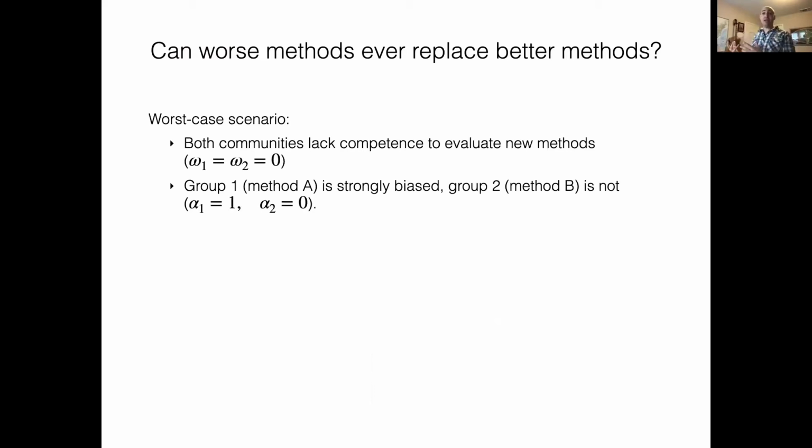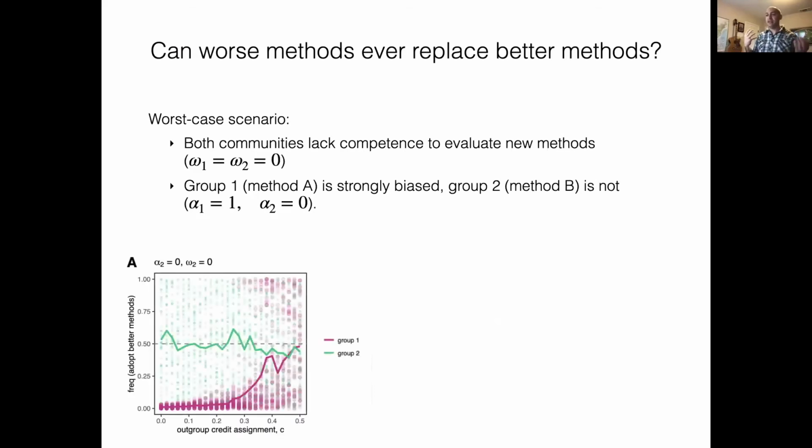Where the better method is common, that group is completely unbiased. They don't care. They don't recognize that their own method is better. They just happen to use it. In the first group that's using the worst method, they're really biased. They love their method. They don't know why it's better, but they love it. In this case, right, the better method doesn't spread. Interdisciplinarity, even a bunch of interdisciplinarity, maintains the worst method in group 1, and it actually completely eliminates the dominance of the better method in group 2. And basically you get drift, where everyone just goes to, they don't care, they're indifferent between the two methods. And if you have enough interdisciplinarity, it spreads to both communities and everyone's just using whatever method they like because they don't care.